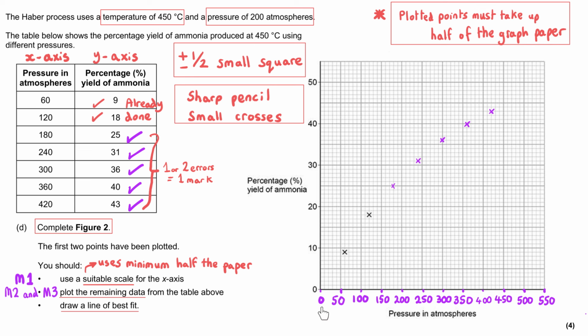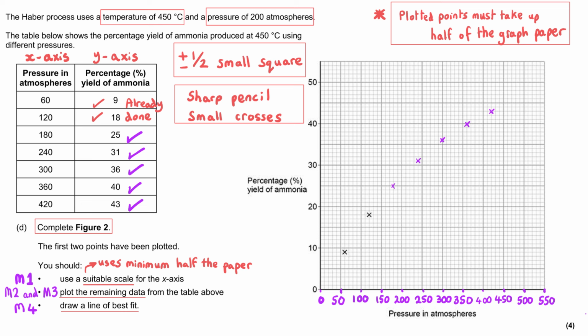Sometimes it's really important to plot the 0, 0 mark here, but we haven't been given it, so you should ignore that on this occasion. But just be on the lookout if at the top of the graph they were saying 0 atmospheres was 0% yield. We've not been told to plot that point, so there wouldn't be a mark for it, so let's not worry about it. And then it comes on to the best fit line.